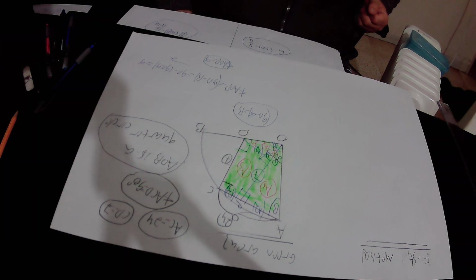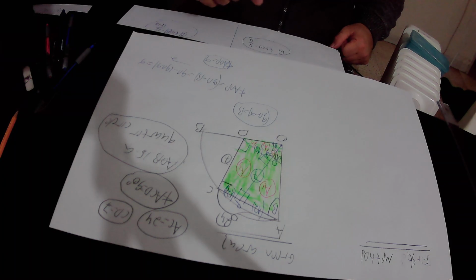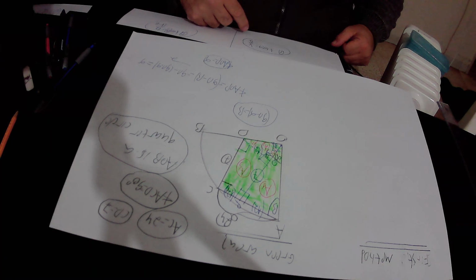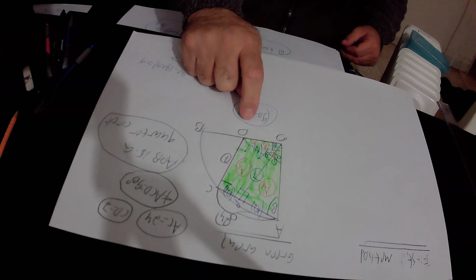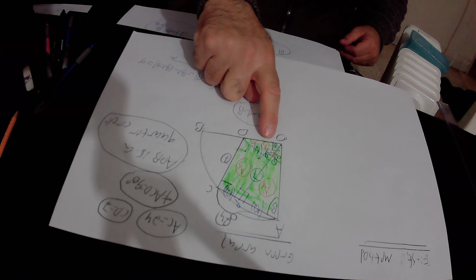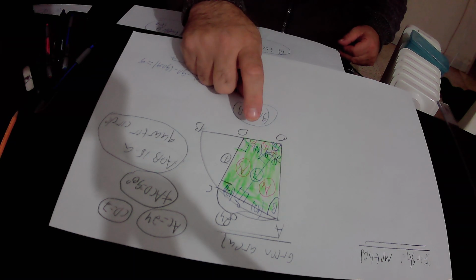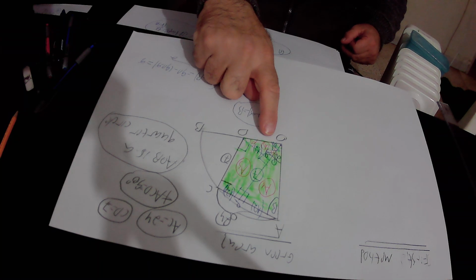Okay, then we define line segment QO as X, and then in the right triangle OQD, we define this angle as alpha. This angle equals 90 degrees, therefore the missing angle must be equal to 90 degrees minus alpha. Why? Because alpha plus 90 degrees minus alpha is 90 degrees, and 90 degrees plus 90 degrees is equal to 180 degrees. That is the sum of the angles in any triangle.